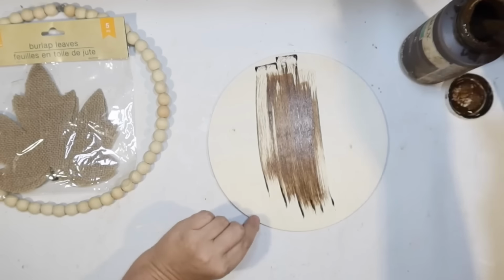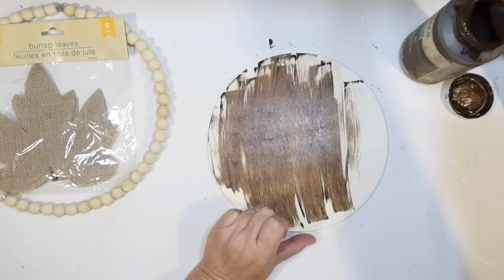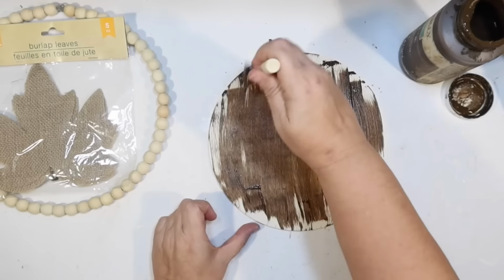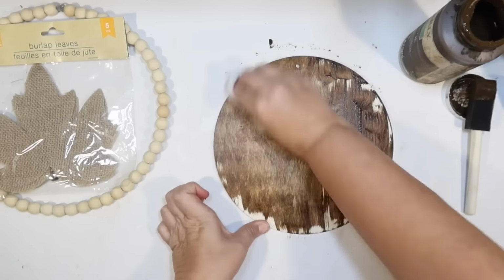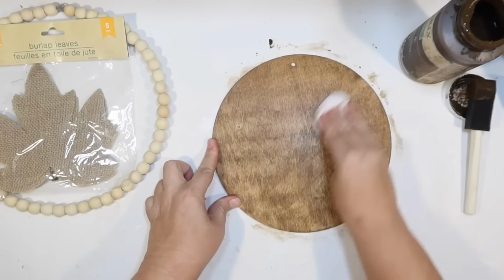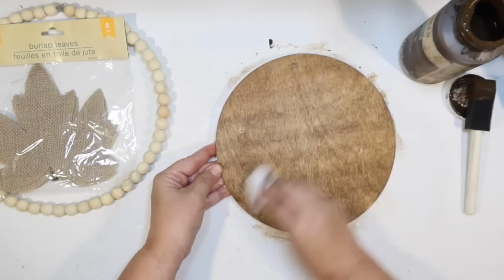So I want to leave the wood bead wreath the natural color. For the wood round, I'm actually going to stain it. I'm going to do the same technique where I just do a thin coat of antique wax by Waverly on this sign, and then wipe it off with a baby wipe while it's still wet. It's going to give us a beautiful medium warm stain on here. Definitely going to go with our neutral colors.